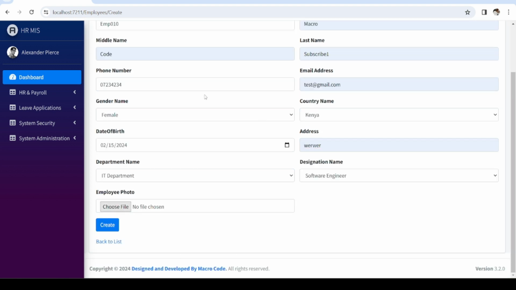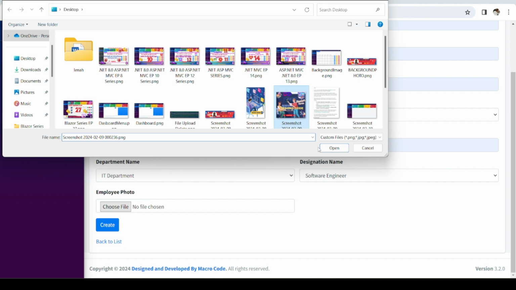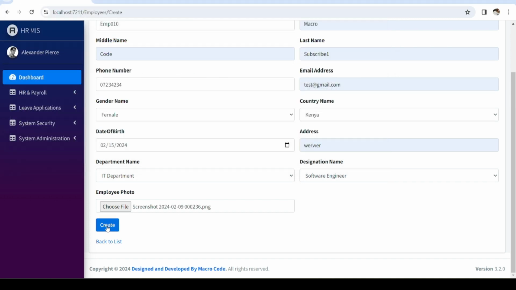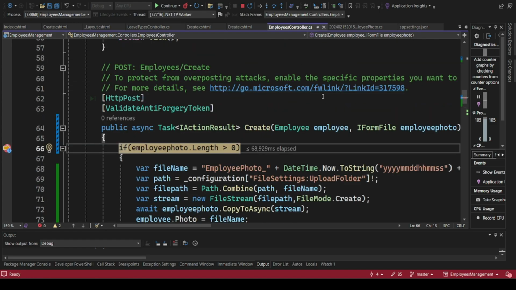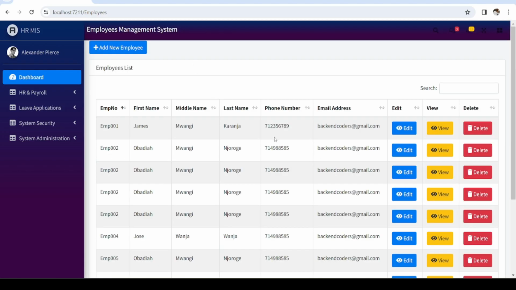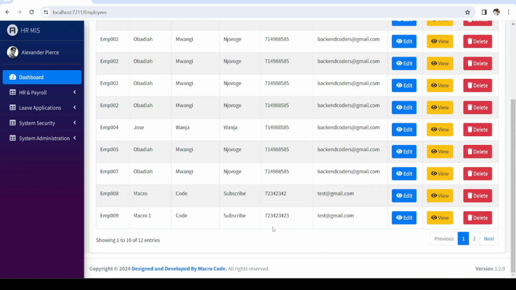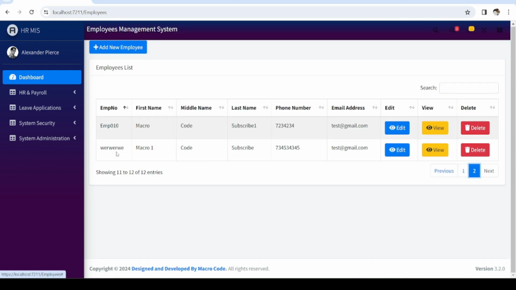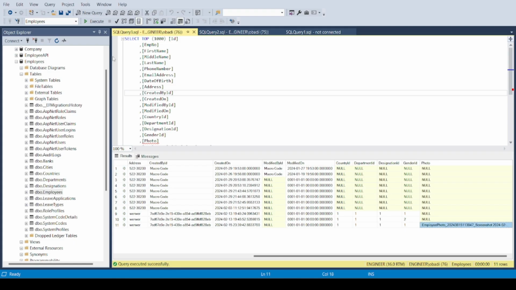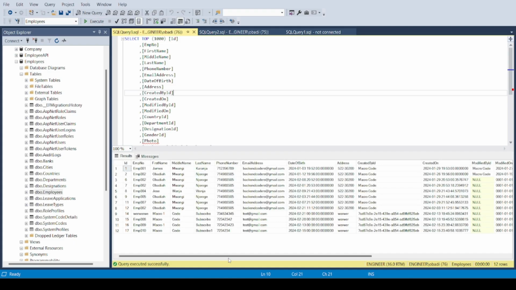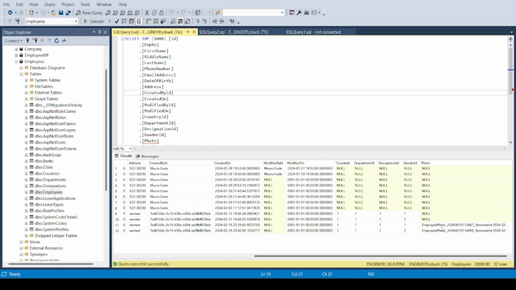Then I can attach another photo. Then I'm going to say create. So the same thing, you are able to see the photo here, and you can save. So I'm going to remove that, and it will be able to save our application. And we can now see our employee number 10. You see, this is the record. And if we go back to our database, you should be able to see we have our employee photo.